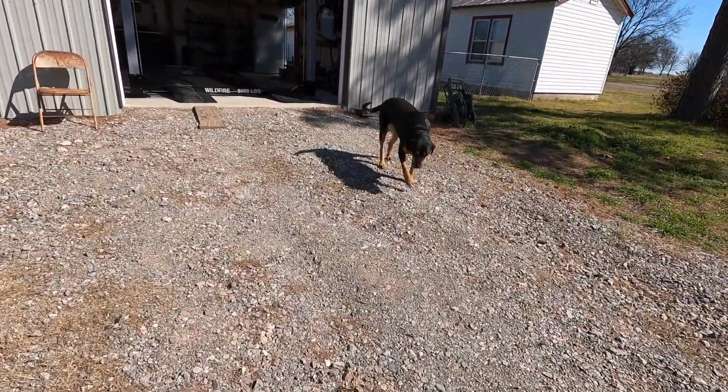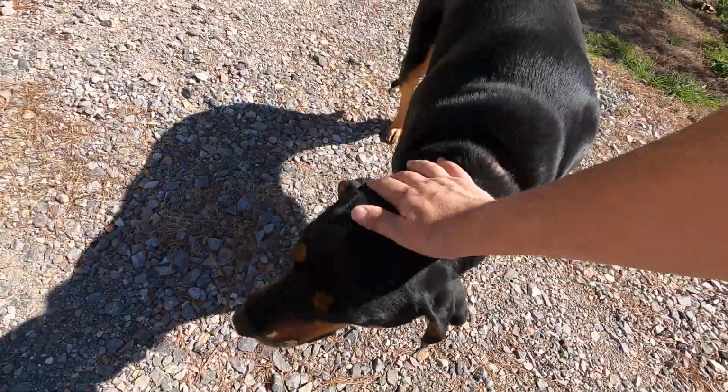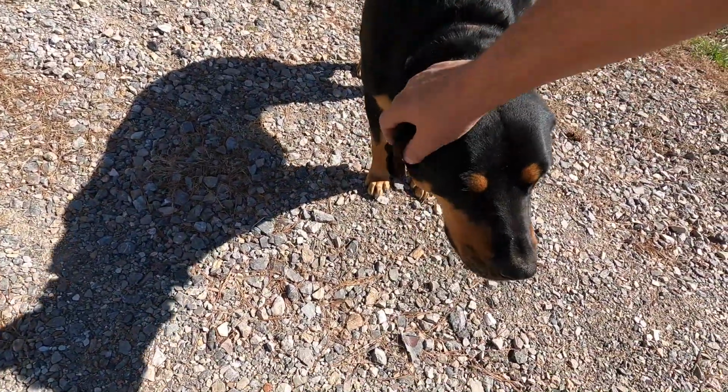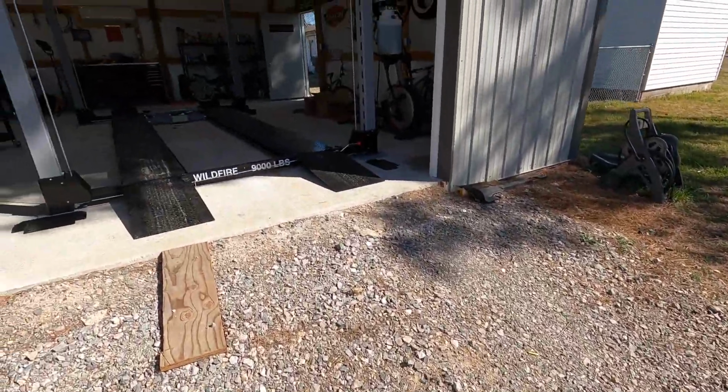Look, there's Roxy. Hey, Roxy, what you doing, beauty? You just running around exploring? Dog runs this area. Yes, she does. She's a good girl. She's a really good girl.